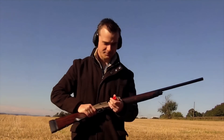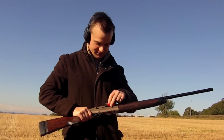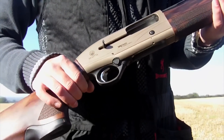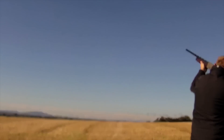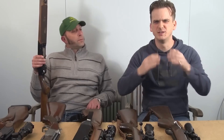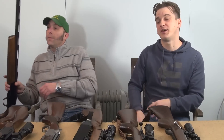Ed's gun - was it a Beretta A400 Xplor Action? Really, really nice quality gun - we did a quick review of that as well, actually, one of the first videos we did. It's got digital readouts, lovely things, but I found it a faff to load and shoot. You always have to put one in the chamber - you can't put one in the mag and rack it, it didn't seem to work like that.